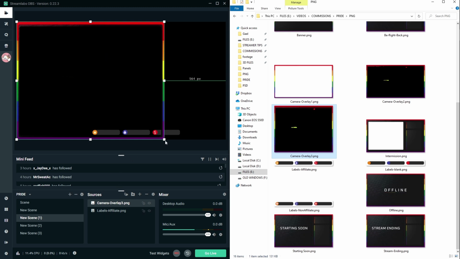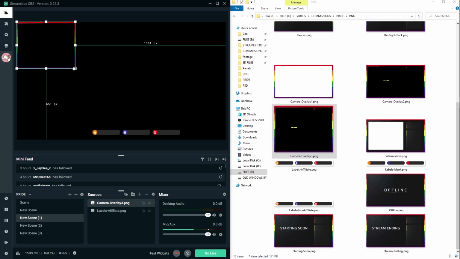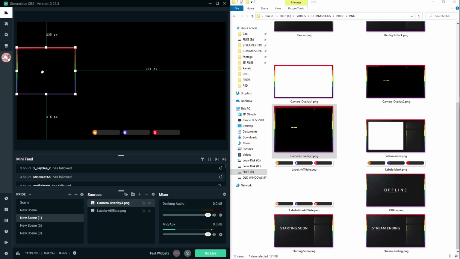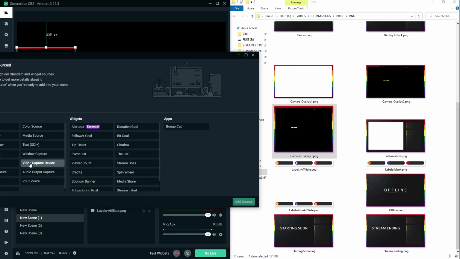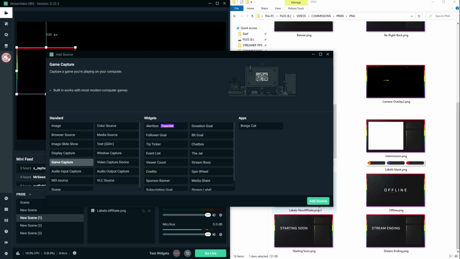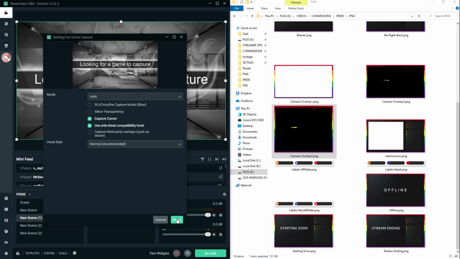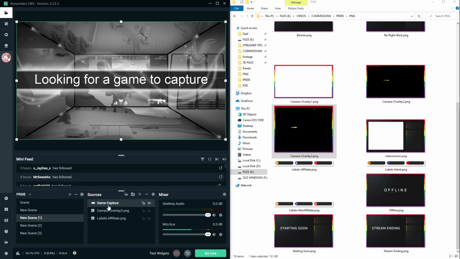Okay, now it's on top, and we're gonna scale it down because our game is going to be at the bottom. You know what? I'm gonna add a game capture source just because that's what you would want. So I'm gonna click the plus, and then I'm gonna find game capture. Okay, so add game capture, and make sure the source is at the bottom because the list here represents the order visually. So if game capture is on top, of course it's going to be on top of everything, so nothing will be visible except for game capture. So I'm going to click and drag it at the bottom here.